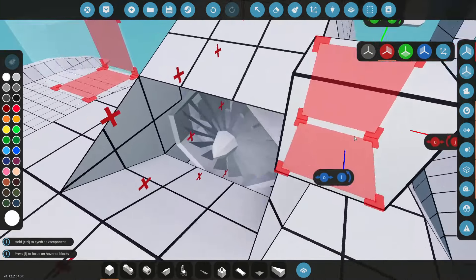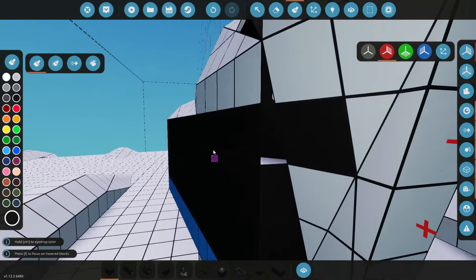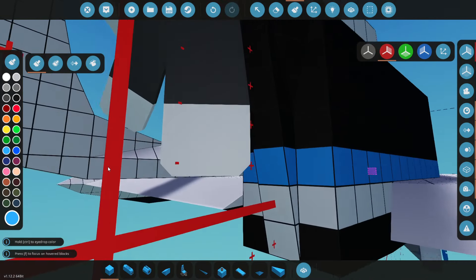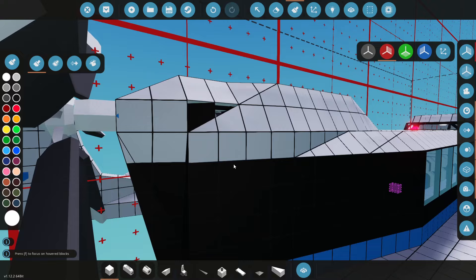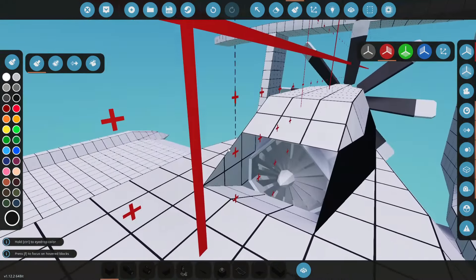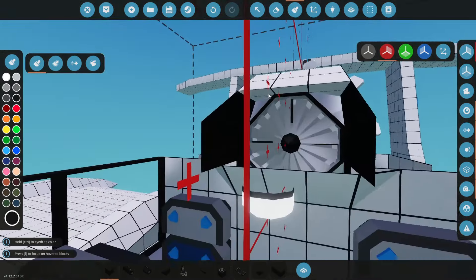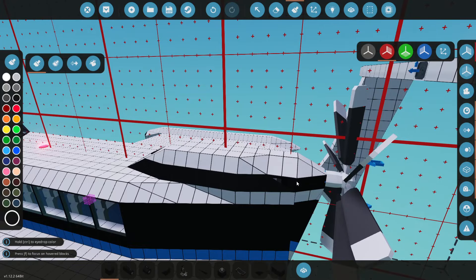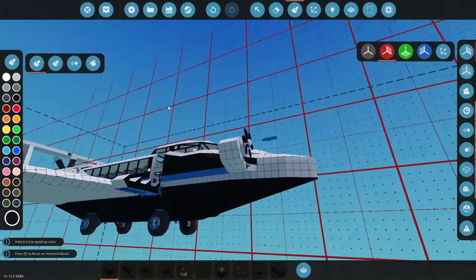Let's quickly give everything a bit of paint and make this look half decent. That's all going to be black. We'll continue the black around like this, come all the way down to there, then put our blue in, and there's a little bit more black down the bottom. That's blending in so far. I'm not happy with that bit though — what if we put another black line along here? Would that look okay? A little bit of black in here, and we could just go for that little bit on the top as well. That's pretty good. I might leave it for now — I don't know if I'm entirely happy with it, but it should be fine.